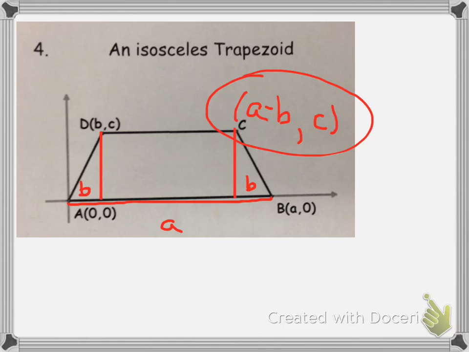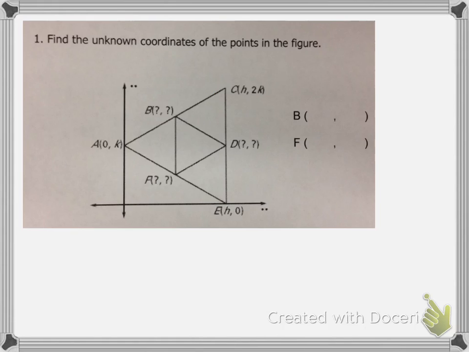Okay, go ahead and try the next page, numbers 1 and 2. Pause the video and then you can come back to see if you got it correct. Okay, so if you look at this, you can notice that this is an equilateral triangle. So this right here is an equilateral triangle. And this inside here is also an equilateral triangle. So you have one big equilateral triangle and 1, 2, 3, 4 small ones. Alright, so, whoops. Here's what you got.